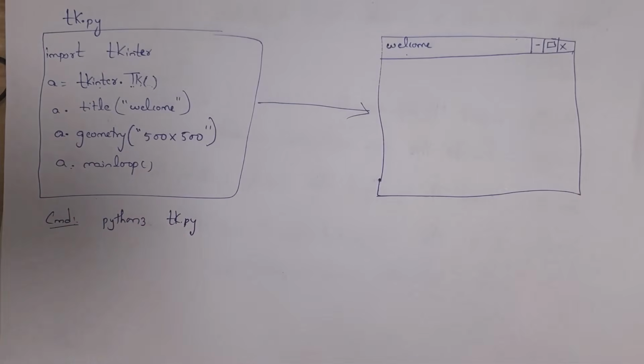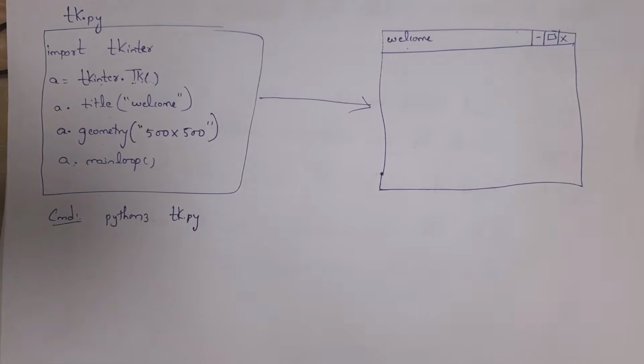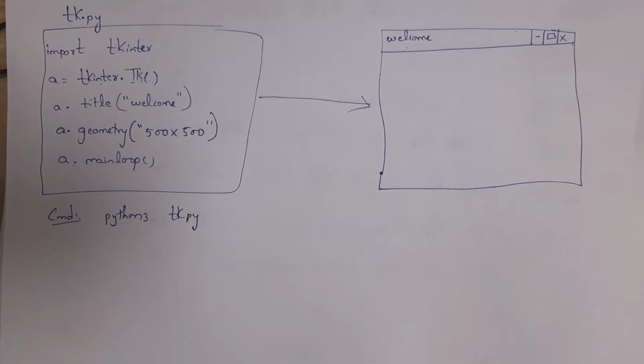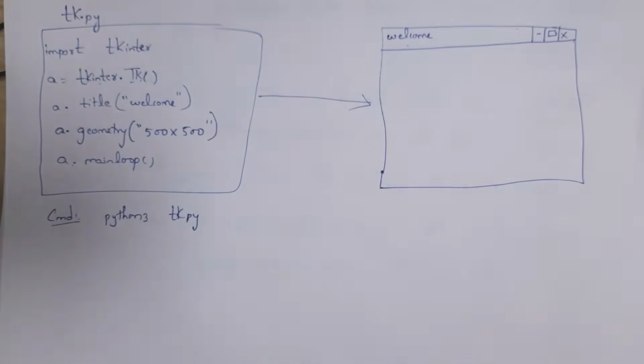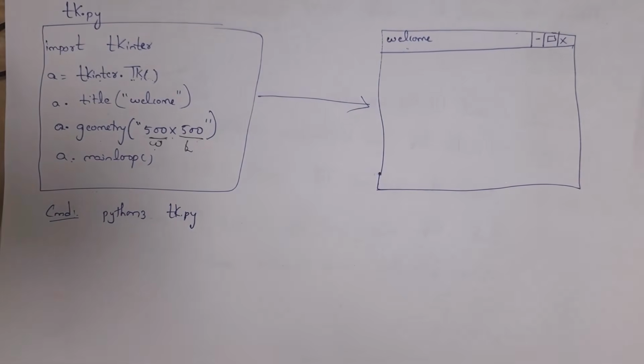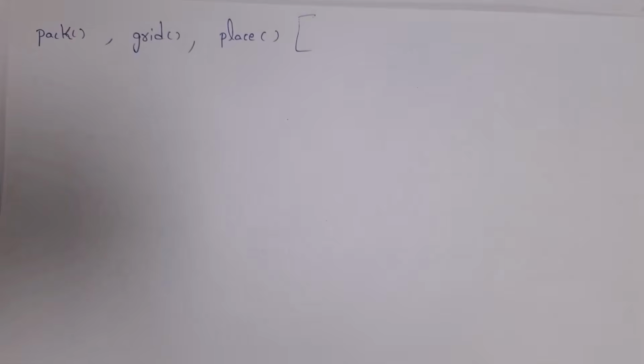This is first tkinter program in order to create welcome window. In this example, I explained what is use of title method and geometry method. By using title method, you can give title, and similarly, by using geometry method, you can give size of your window. And whereas by using tk method, you can create window. By using geometry method, we can fix size of our window.